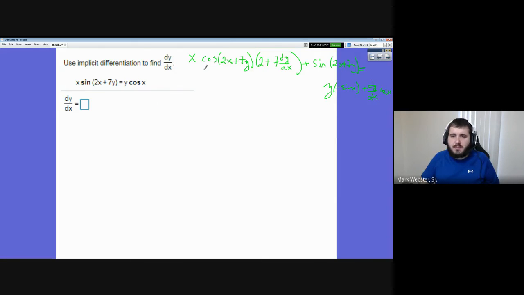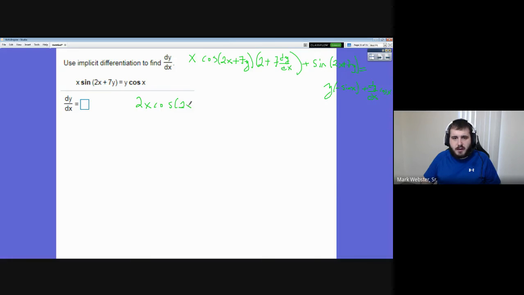Yeah, let's make this look better. So I'm going to distribute this into this to free up our dy dx, because we have to do it for this one, unfortunately. In the last one, it was a pain in the butt to get that and do stuff with it, but here we actually have to take this part and distribute it in, right? So I'm going to start over here, give myself some room.